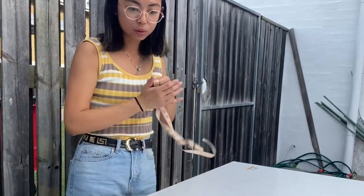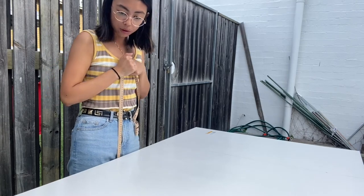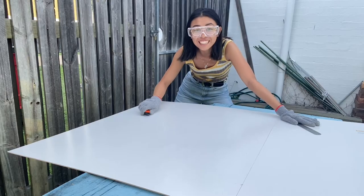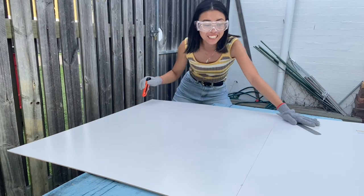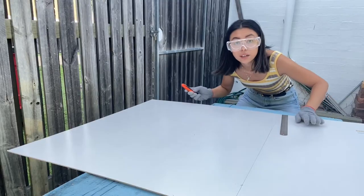I'm going to score it just with the box cutter because apparently that'll do the job. Full disclosure, this is probably not the best way to be doing it, but we're DIYing, so this is how we're doing it. I can tell you right now this was a mistake.